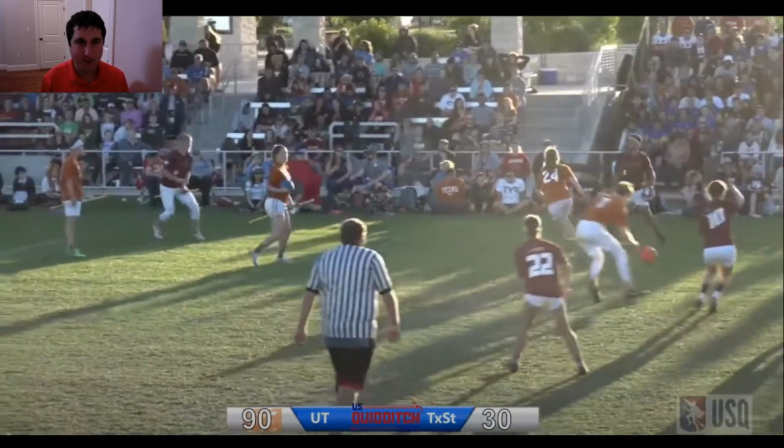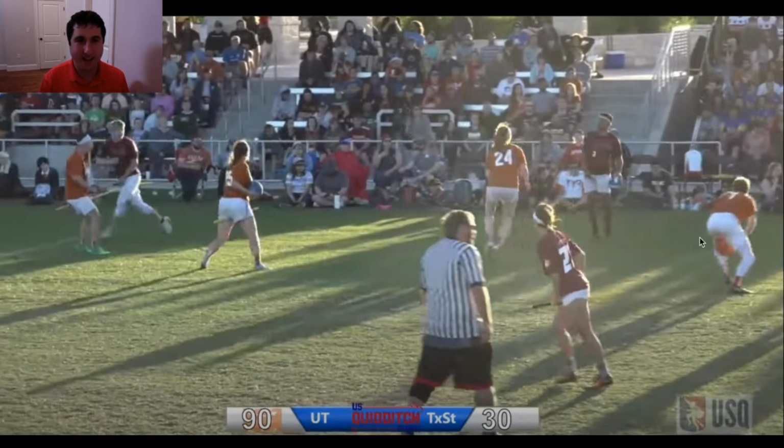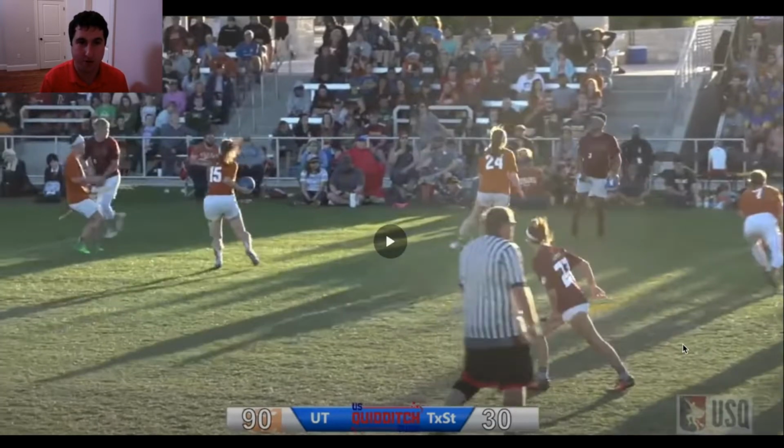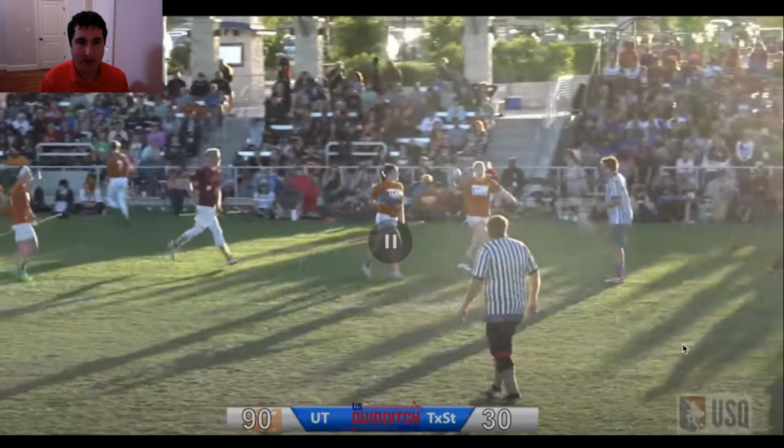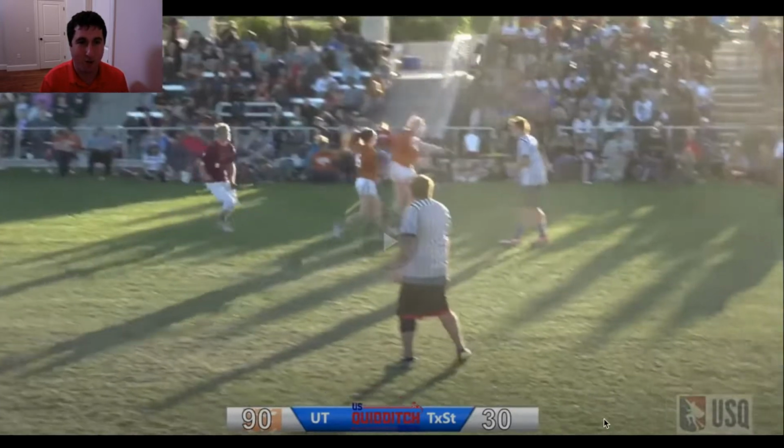So, first of all, I think this ball carrier needs to know that K's coming. Does he have an option? Maybe not, but there's no reason he should get blindsided by this beat because he should have been watching this interaction the whole time. So he gets blindsided. Great outlet pass. Johnny Anderson's always just taking off, like every time he sees a stop coming. It's so great to see.